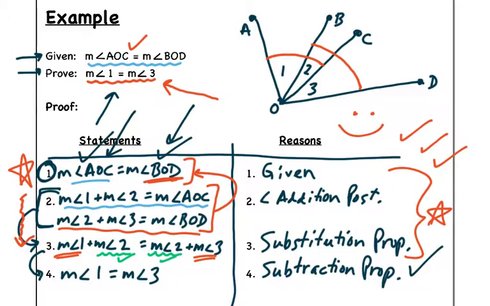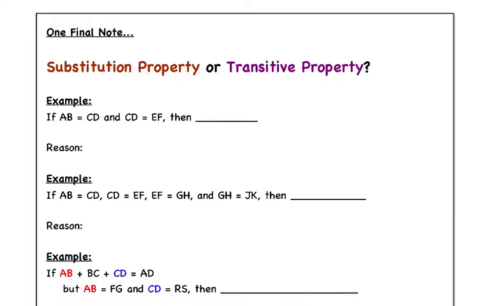Because proofs are tricky. Now, I got a little question for you folks. There's two weapons that I want to talk about for a sec, because these guys are actually really, really similar to each other. Our friend, the substitution, or our other friend, the transitive property. Because when you do that, they both sort of have the operation of plugging things in and replacing each other. So which one do I use with which one? Let me give you a couple examples here.